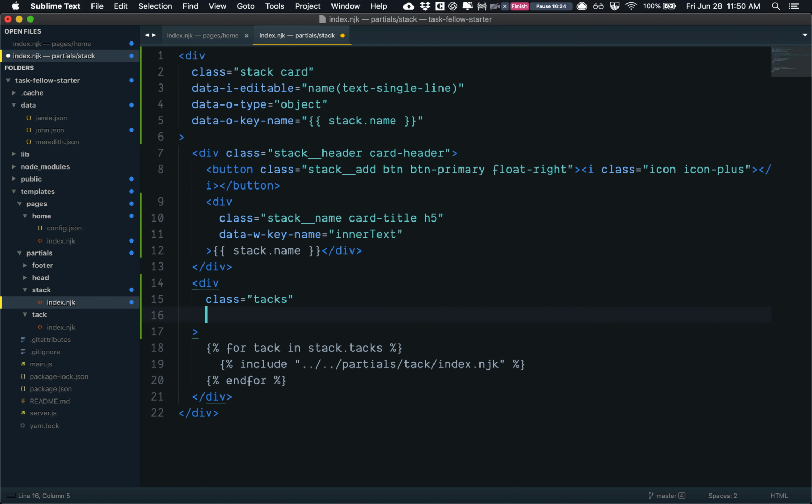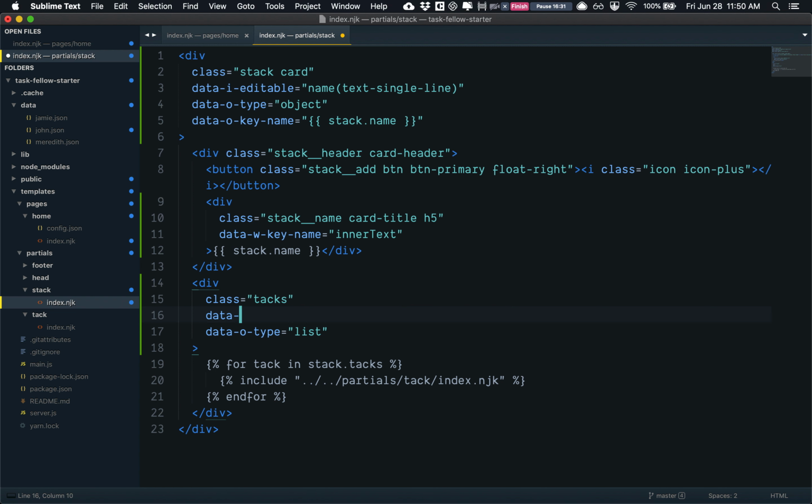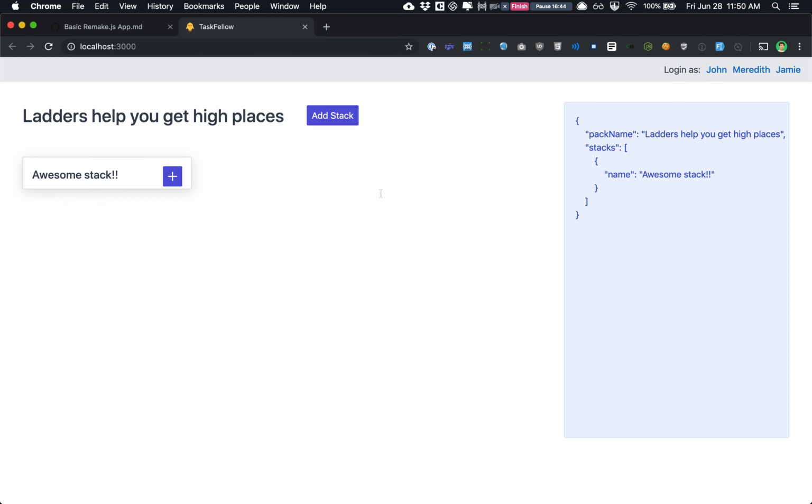Let's say data-o-type, and we'll say list, and we've got to give it a key. So let's say data-o-key, and let's call it tags. That'll be namespaced under tags, and it'll be an empty array. Let's save that and see what that looks like.